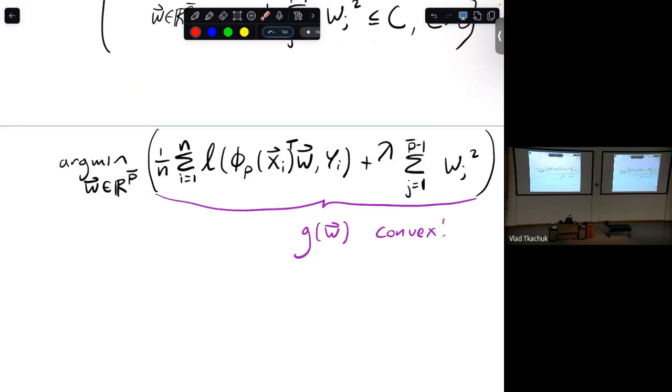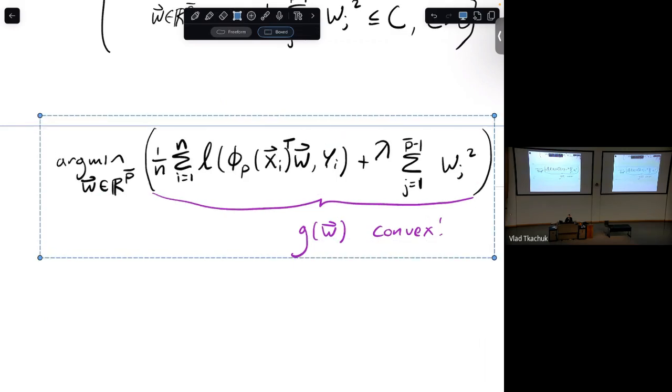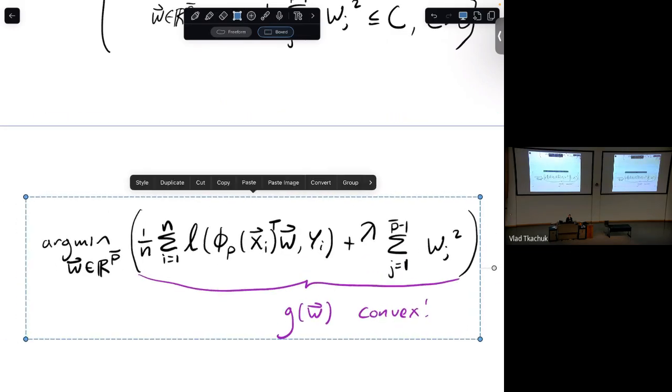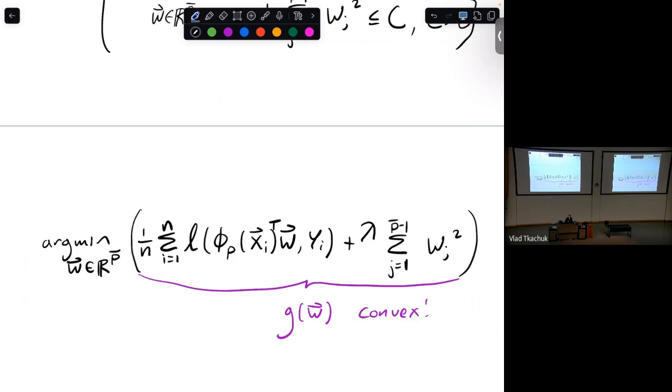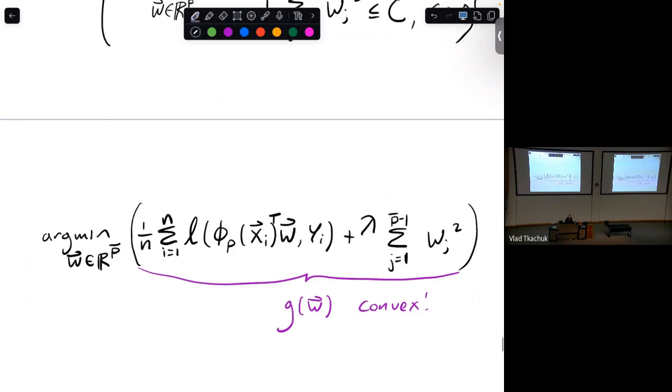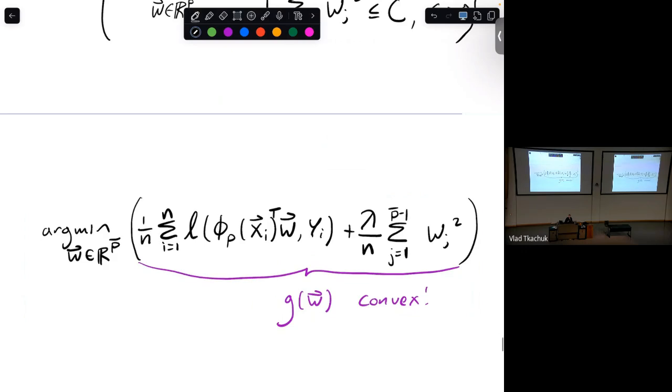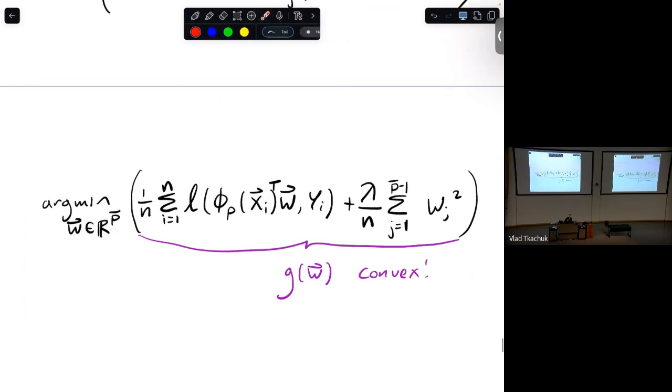And just things to note about terminology now. Another thing is this is often divided by n so that the scale doesn't blow up, and also so that derivatives are going to be nice to deal with in a moment. Okay, so we have this.